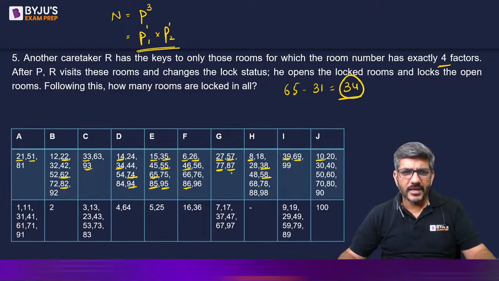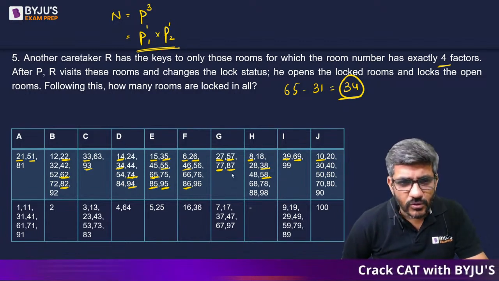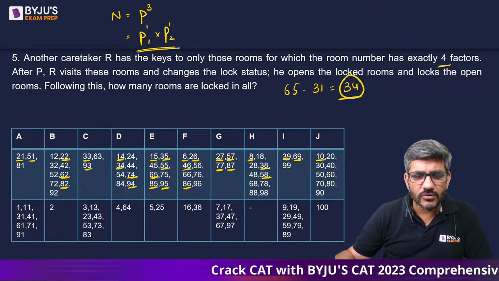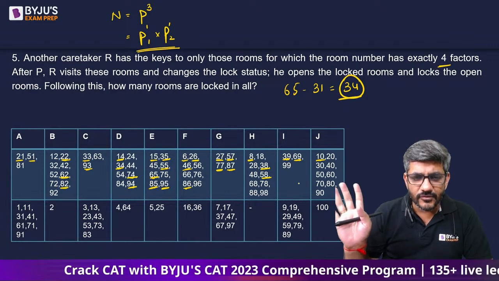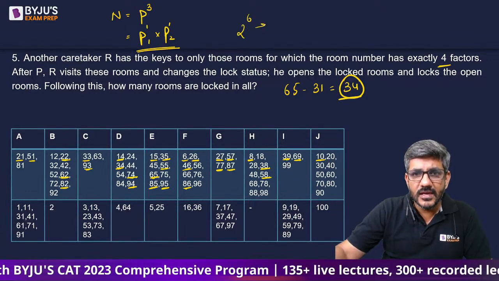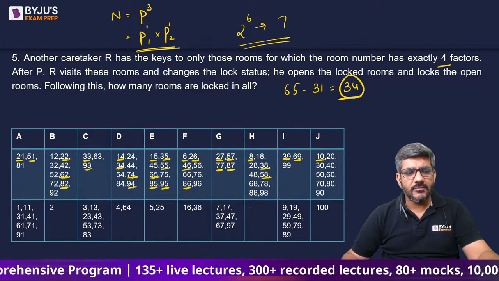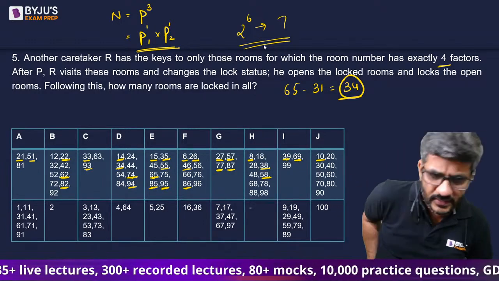5 ही मेरे ख्याल से तो 34 ही आ रहा है एक बार. 64, we need to close. नहीं नहीं, 64 doesn't have 4 factors, right? 64 does not have 4 factors. 64 is actually 2 raised to the power 6 and it has got 7 factors. 4 factors वाले तो हमने सारे numbers count कर लिए. So yes, in my opinion, the answer should be 34 only.